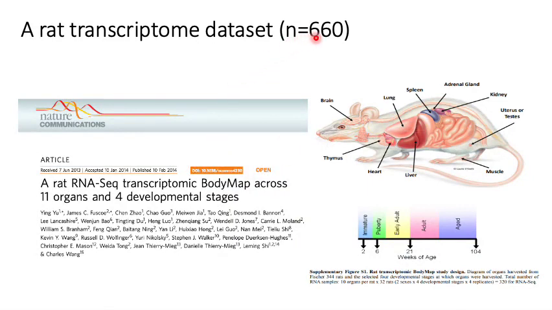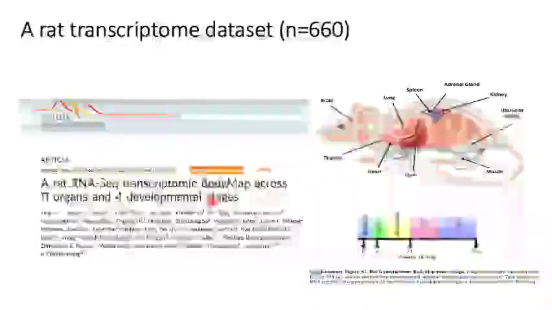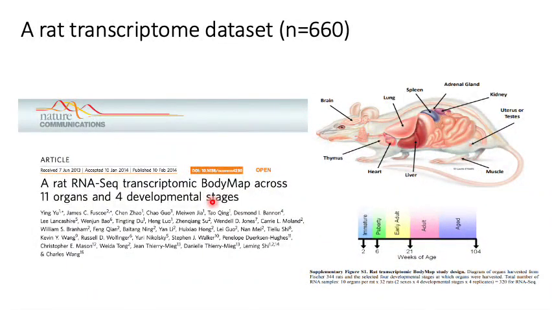A total of 660 samples were collected across 11 rat organs and 4 developmental stages. The original authors had already investigated the rat transcriptomic landscapes based on the mapped reads. We expanded their research to the unmapped reads as well, in order to identify rat-related species in different tissues. At the same time, we are interested in identifying age-related species.